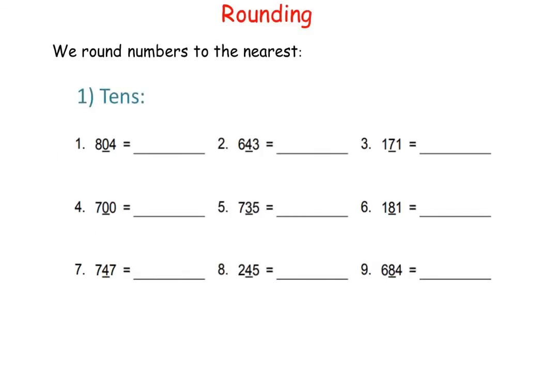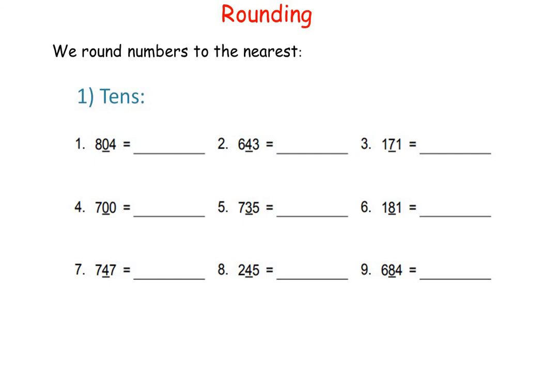Perfect. Okay, now here I have some numbers and I need to round them to the nearest 10. So in general, we can round numbers to the nearest 10, nearest 100, and nearest 1000. These exercises need you to round to the nearest tens. First of all, we underline the tens place so we can round these numbers. Then after that, I look to the next door.